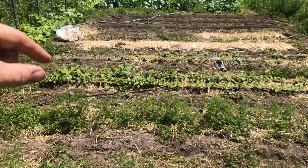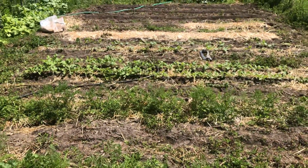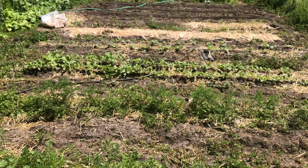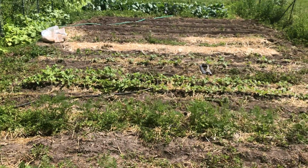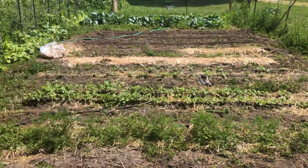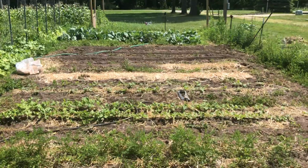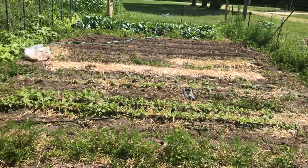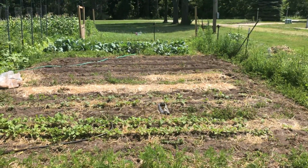That is those 2 different rows right there of radishes. The closer row is some kind of red radish. I don't know what I even put in there. I think like red bell or something. And then the back row is the Spanish black radish. And then there's rutabagas there. And then you can see the straw down, and the straw is where I put some more of the Detroit dark red beets from some place. She found a pack of seeds.